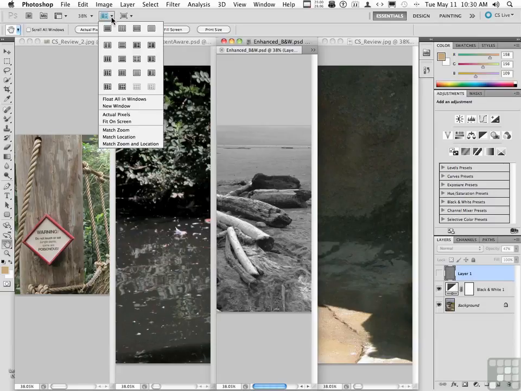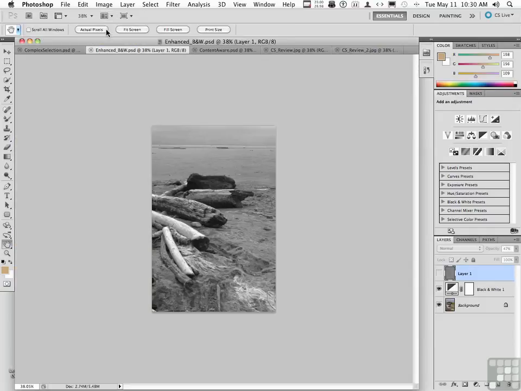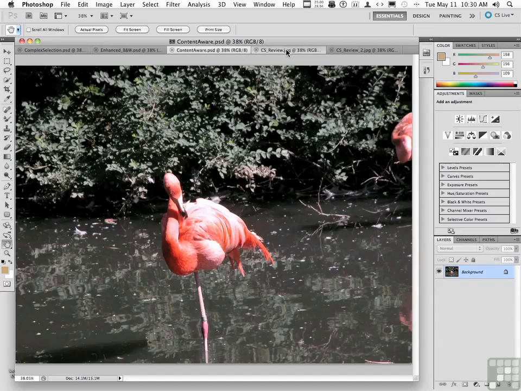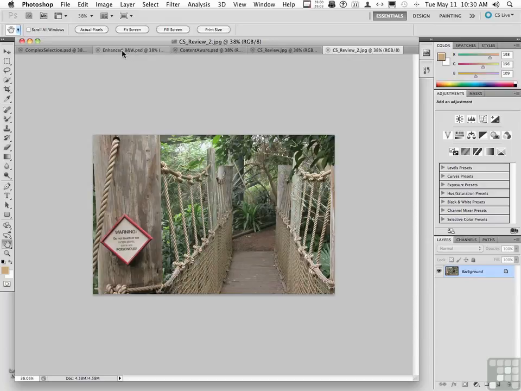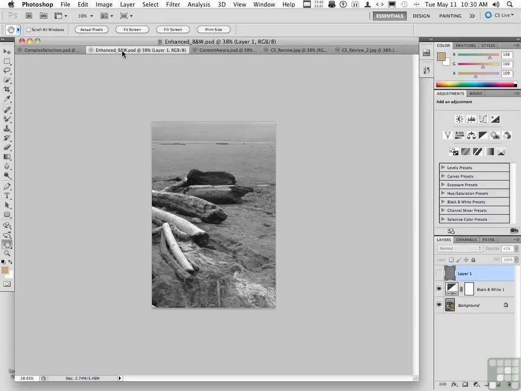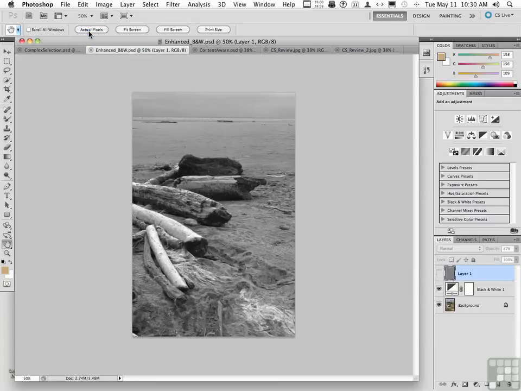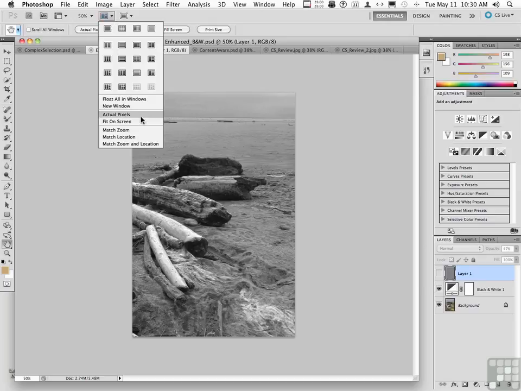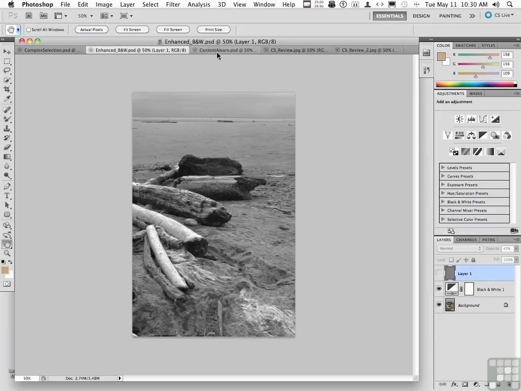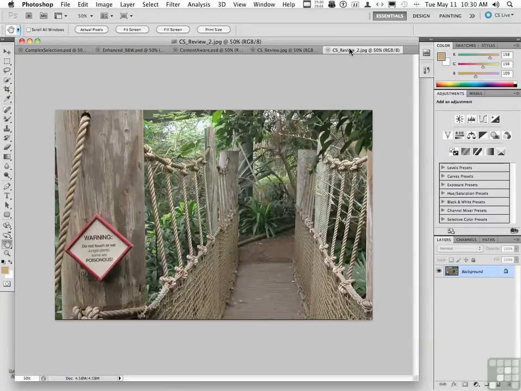You also have, let's take it back into our consolidate mode. So each one is in its own little window right now. Let's say we come to this one right here and we make it a little bit bigger. Maybe we come here and we change the zoom to 50%. Maybe we want everything at 50%, and I really don't want to do that 5 times. I can come up with this one selected at 50%, and I can tell the computer that I want to match the zoom, match location, or match zoom and location, and you'll notice all of them now are at 50%.